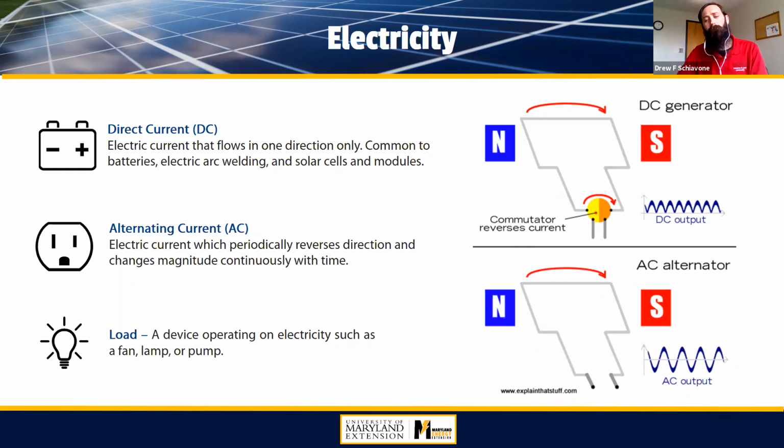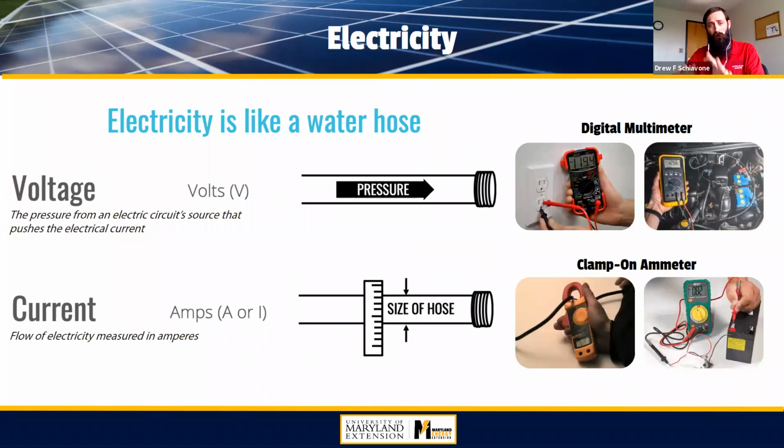We'll talk more specifically about that, but at this point I just want to emphasize the difference between direct and alternating current, in terms of PV being your direct current and most of our uses, which we'll call our load. A load would be anything like a lamp, a light bulb, anything that you plug in that uses electricity, a pump, a motor, whatever it may be. Those systems typically have to operate off alternating current, so we'll see the transition from direct current to alternating current is important, and particularly we'll look at the role of the inverter in that process.